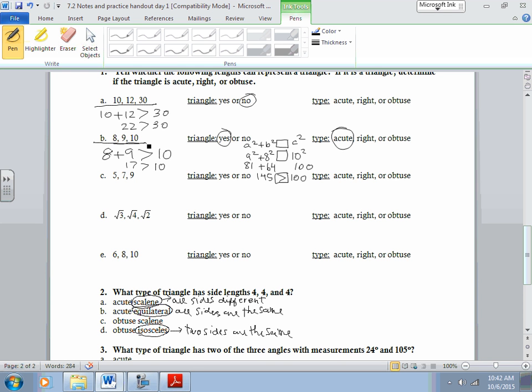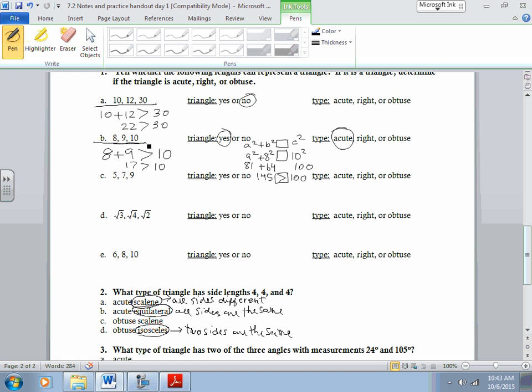Are any of the sides the same? Because if 2 of them were the same, then you would say it's an isosceles right triangle, right? If all of them were the same, then you would call it an equilateral triangle. If it's an equilateral triangle, all the angles have to be 60 though, right? So it couldn't be a right triangle. It'd have to be an acute. Can an acute triangle be equilateral? Yeah, all the angles have to be less than 90. And in an equilateral, there's only one: it's 60, 60, and 60.